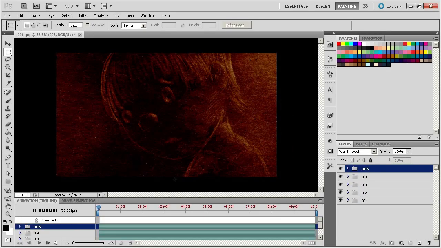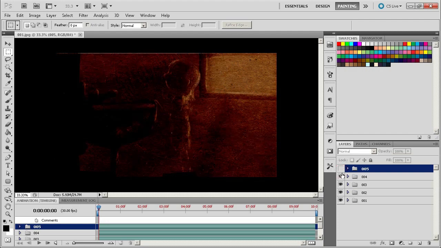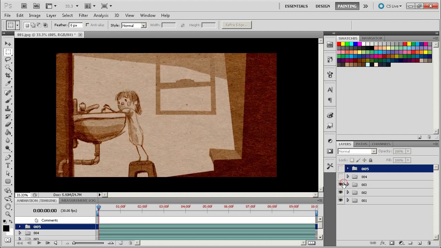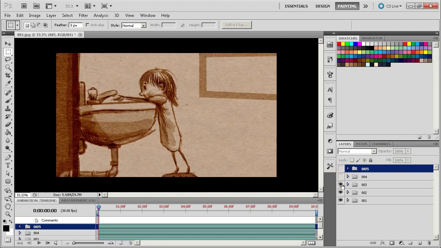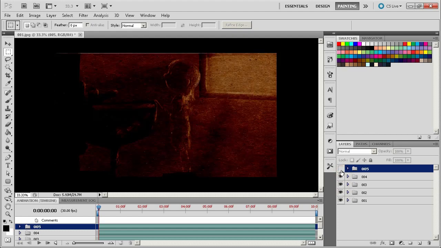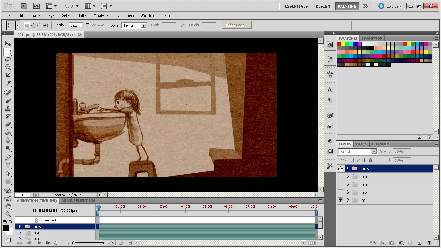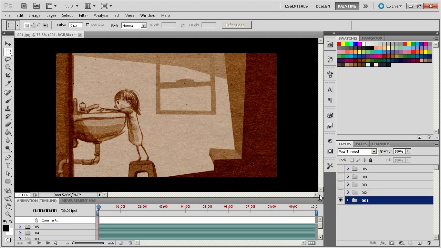All right, so the last step before moving into an editing package to put the animatic together is saving out all these images. I've just put together this quick little file, so I have 5 images. Usually I'm running more along the lines of 75 to 100 to 200. So what I do is I turn off all the layers, and the fastest way I figured out to do this is to use the save for web function.